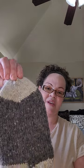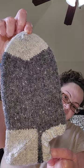I used the afterthought heel method, where you mark a line of stitching where you want your heel to be, then you finish knitting your sock, and afterwards you come back, pick up the stitches, and make your heel — you can make any kind of heel that you want. So let me show you a close up of how these turned out. Here they are.